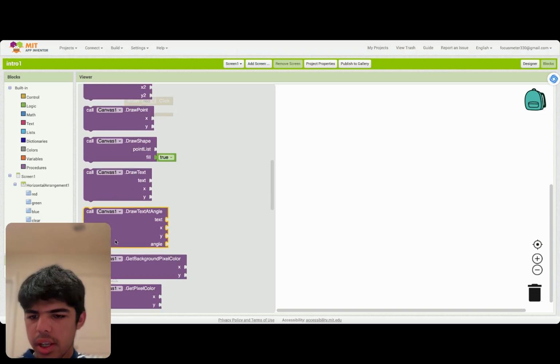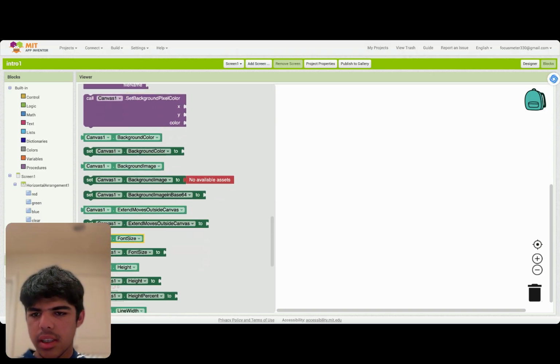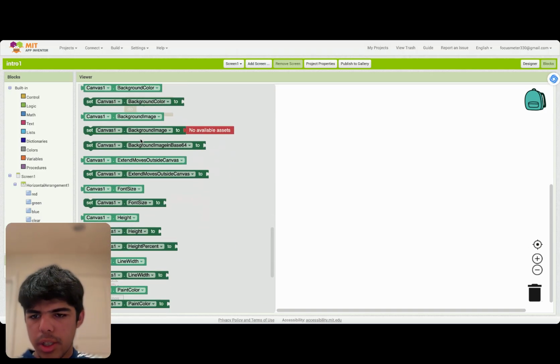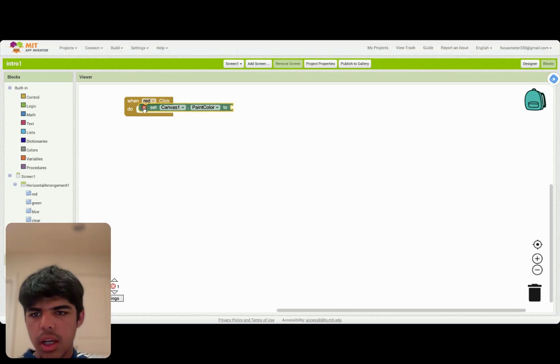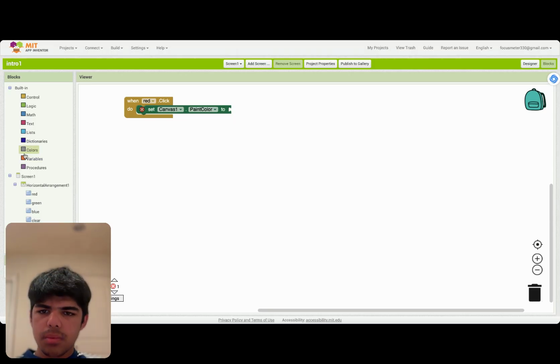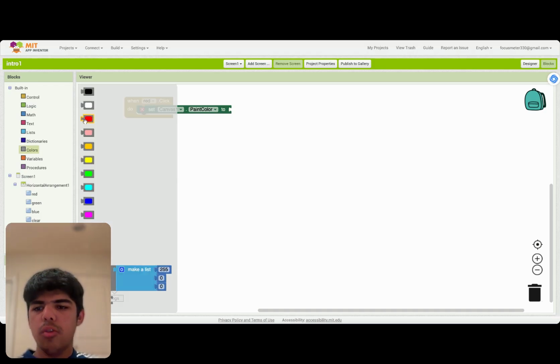Canvas also has its own entities like background color, background image, but what we are interested in right now is paint color, because that is what will let us change the color. The canvas one dot paint color, we have to change it to red.